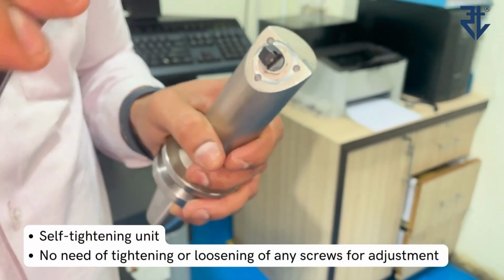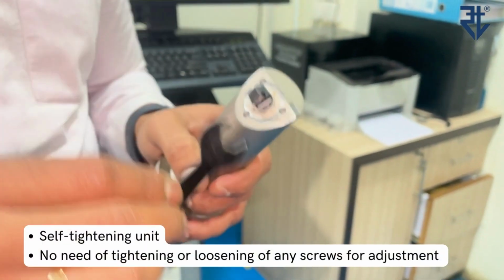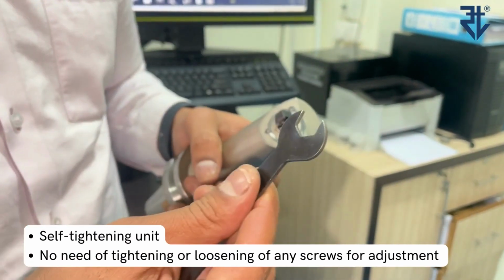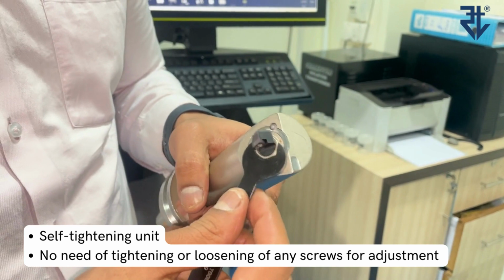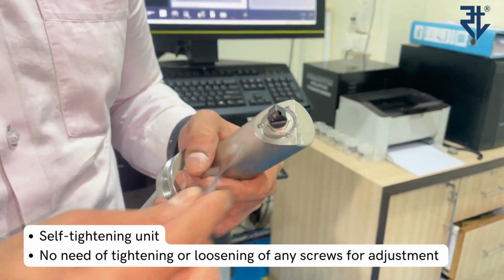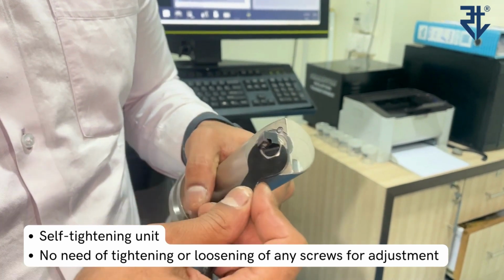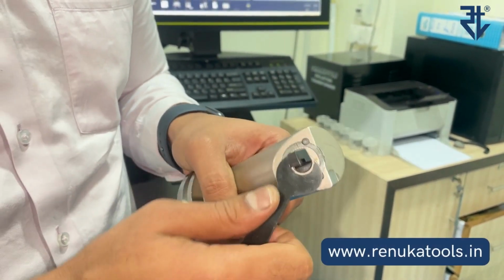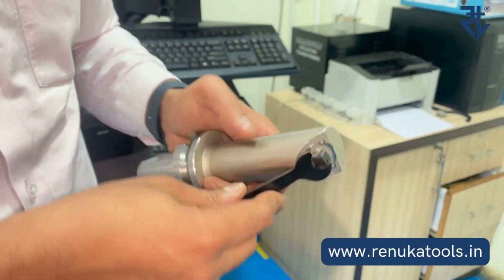If you would notice, there is no need of tightening or loosening of any screws. Once it is clamped, you can only use the spanner for the adjustment and then leave it as it is, and you will get the desired results. So that is the beauty of this unit. There is no need of loosening or tightening of any screw or any spare. Now if you would watch closely here, this cartridge is coming out.